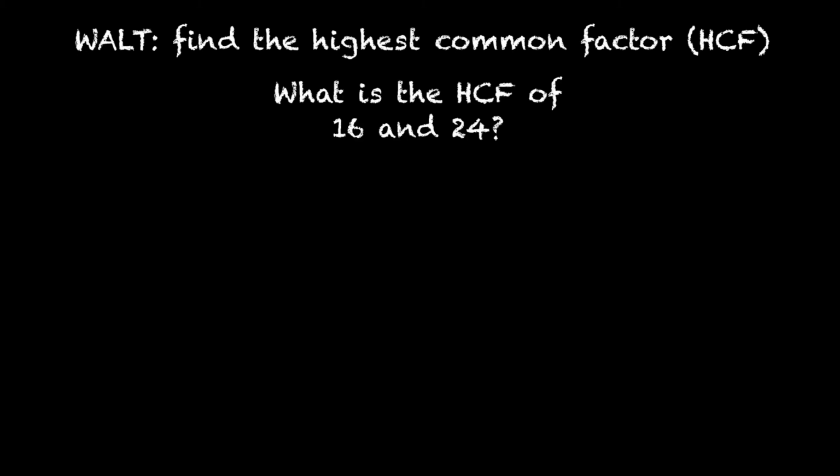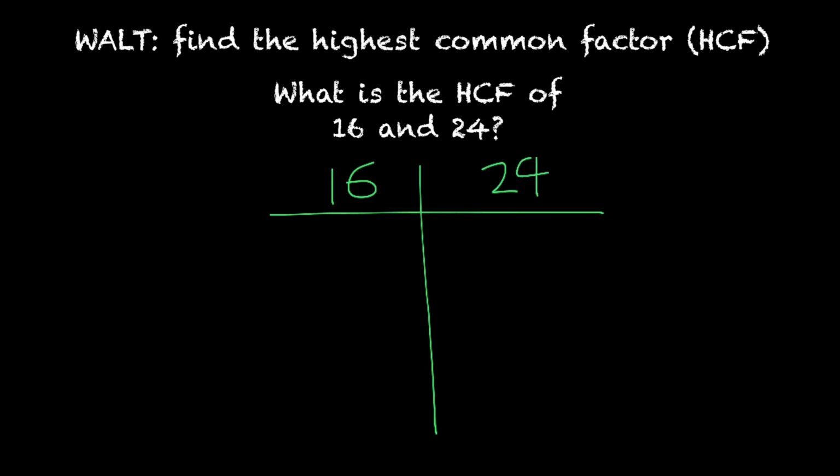So the first question we are going to look at is, what is the highest common factor of 16 and 24? First we want to think about these two numbers and look for shared divisible answers, or factors. So we'll start by making a quick little table. Always a good thing to start with. 16 on one side, 24 on the other. And we want to think about the factors for each one. So what numbers can be multiplied and equal these numbers?